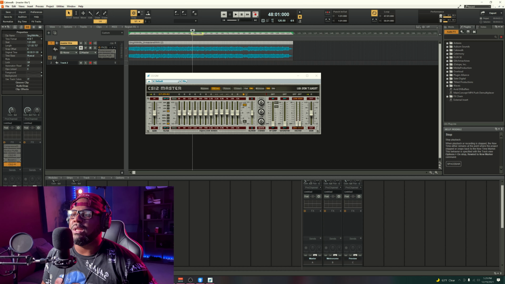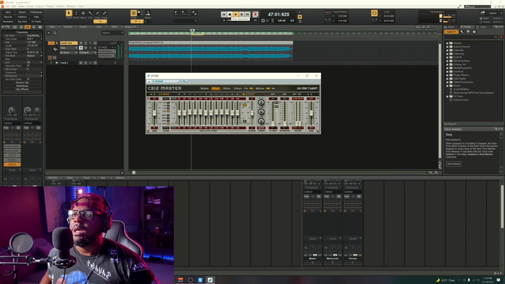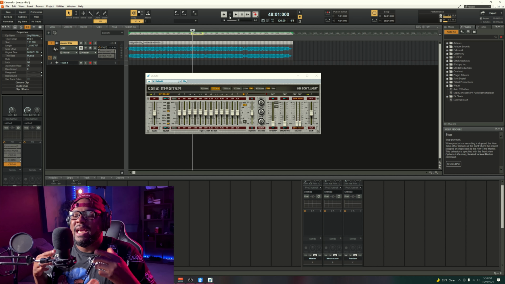And anything really under 60 hertz, we're not going to focus on. If you notice it, it's a really subtle change, and what it's doing is giving it a little bit more body.